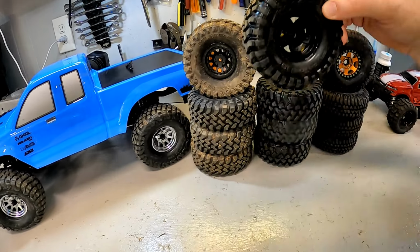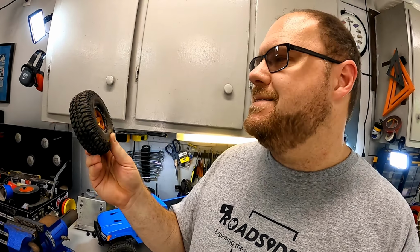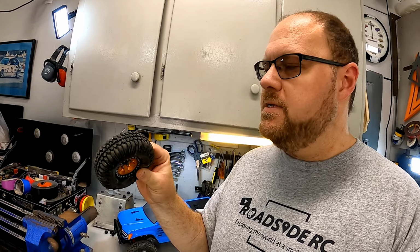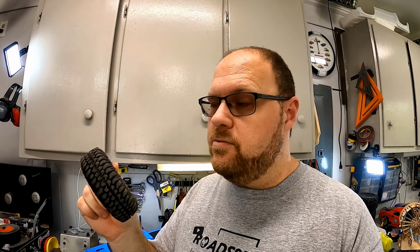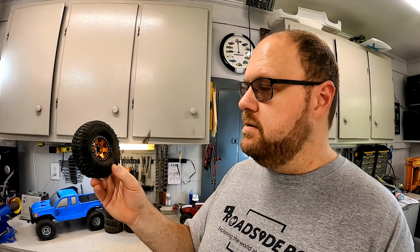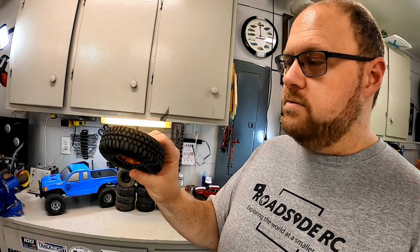The TRX US MT, which is a mouthful, did well, actually. It was one of the first tires that actually made it up the rock wall V in the front. So that was good. It definitely had to work for it. It was not easy, but it did make it, and it did well overall.